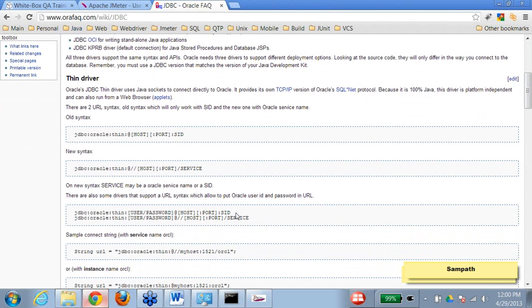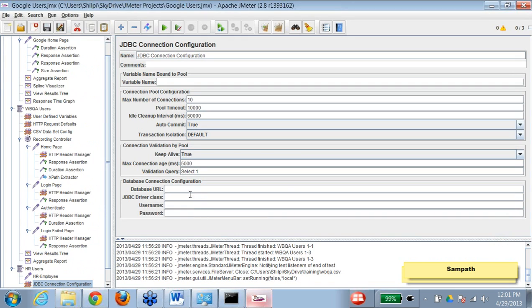So you can just copy this. And here whatever is in square brackets needs to be replaced. So I'm writing HR, and my password is whiteboxqa, and the host is localhost, and then the port; by default Oracle runs at 1521, and SID is XE.